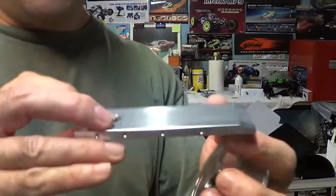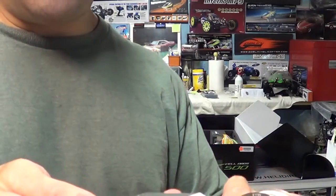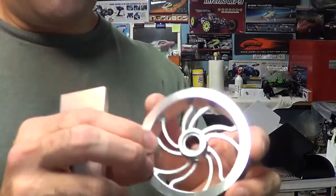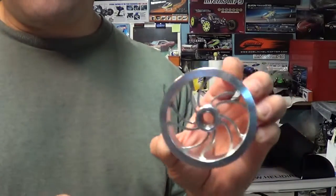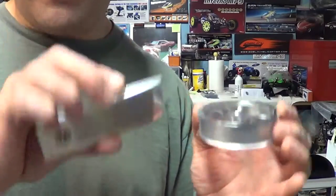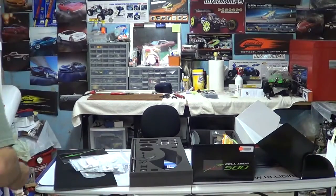The quality of the aluminum and the way it's machined is definitely first class, guys. It definitely looks nice. So, could it be made in Germany? Yeah, sure. There's a possibility, but I just don't have that information for you. That's something you'd probably have to do a little research to find out about.